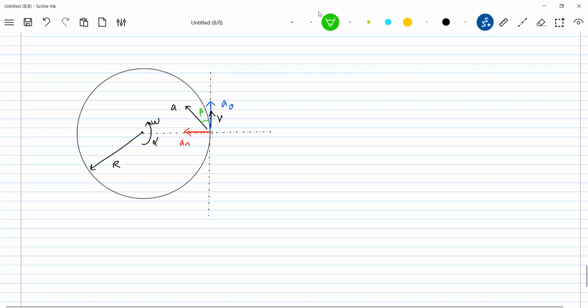So let's do one thing. A bar dot V bar. Let me take the dot product, A bar dot V bar. So what it is equal to? AV cos beta. Will I agree the dot product? Tell me, what is A theta equal to? Can you write A cos beta? So in place of A cos beta, what shall I write? A theta.